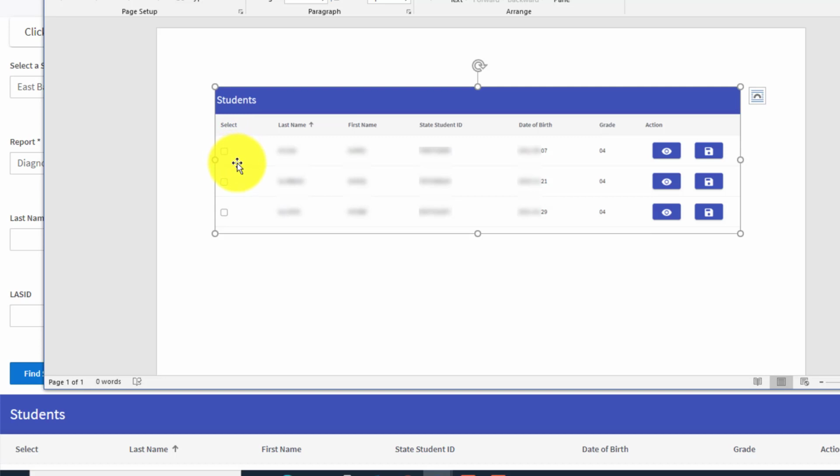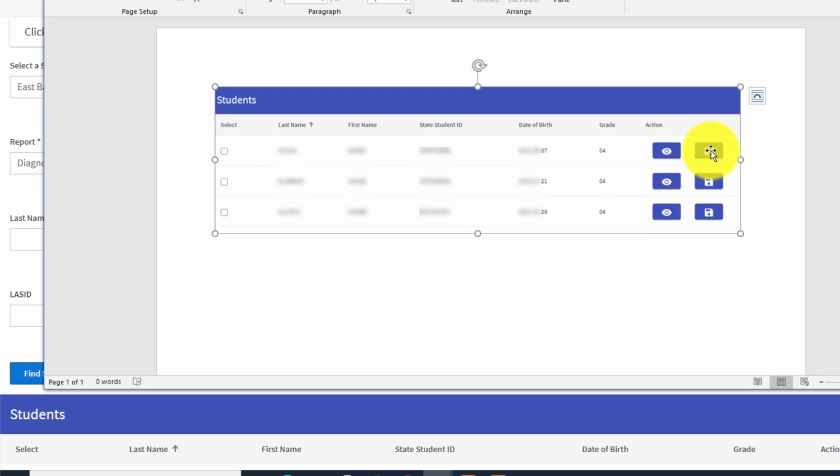So I'm going to move this over. So before we move this over, just remember what we just found. So these are all those 4th grade students that I wanted to see the report of. And I would have to click, the way I've done it, I would have to click on each of these little eyes right here to print the report. It would open it as a PDF, and then I could print it and then save it and send it to the teacher. I can do the same thing here.